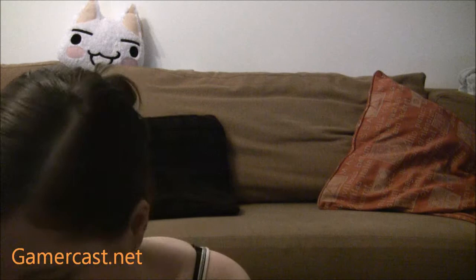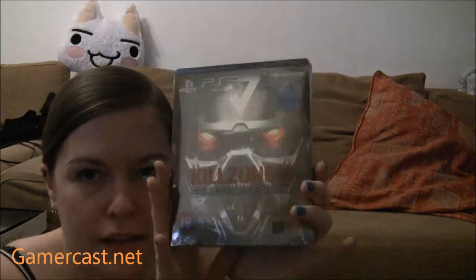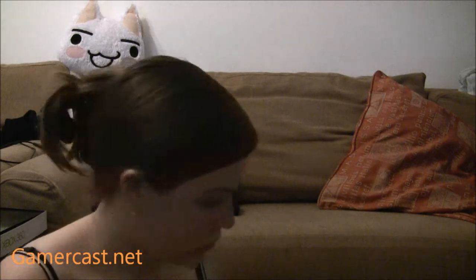So there's the art book, which is pretty cool. I slide that in there. And then of course there was the piece of DLC, which runs out. They generally have an expiration date on them nowadays, but this one doesn't mention one. So then we got the steelbook of the game. I haven't had a chance to play this, as I have explained already, although my poor PS3 hasn't been used by me, at least in a while.